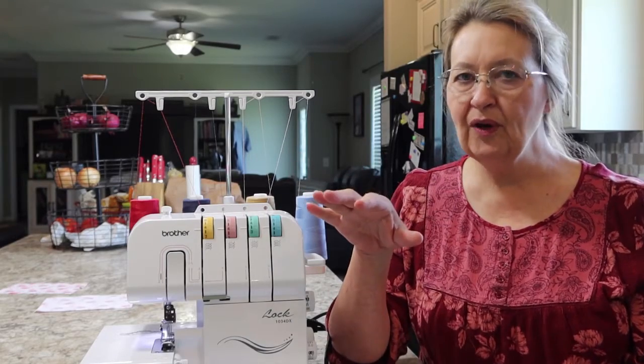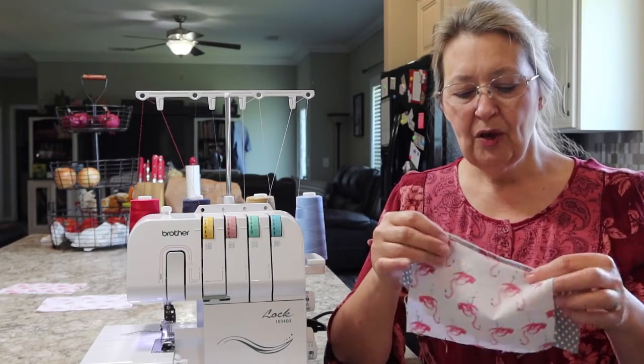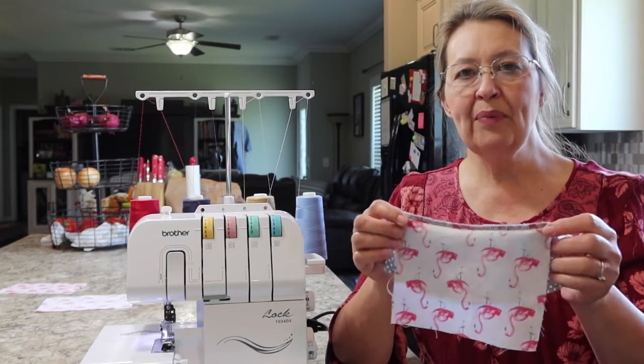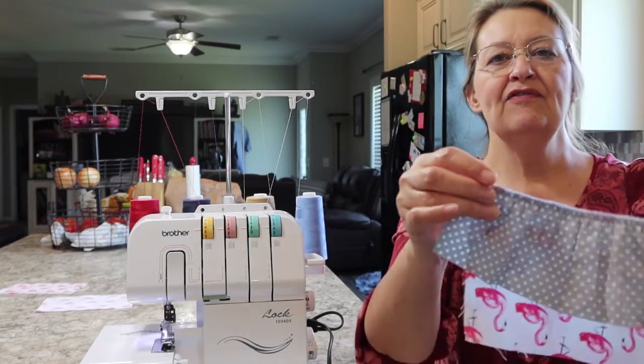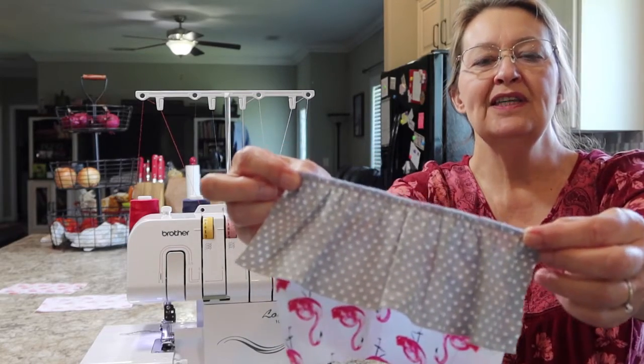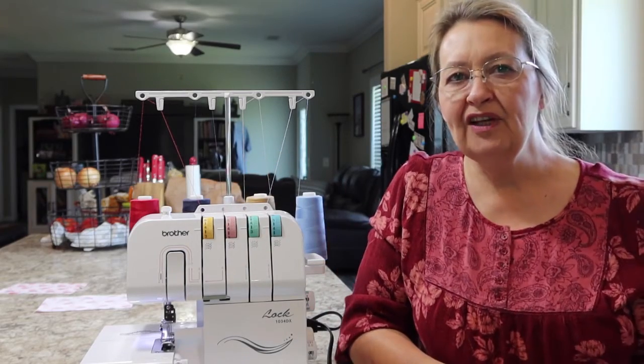You can do it on a regular machine. You just gather your ruffle and then apply it to the edge. But the serger, with one pass, ruffles the fabric, attaches the fabric, and finishes the edge. This is one pass. So, let's have a look at how this works on the serger.